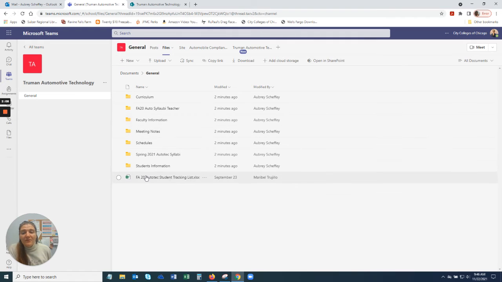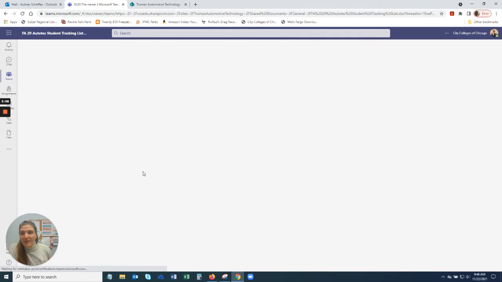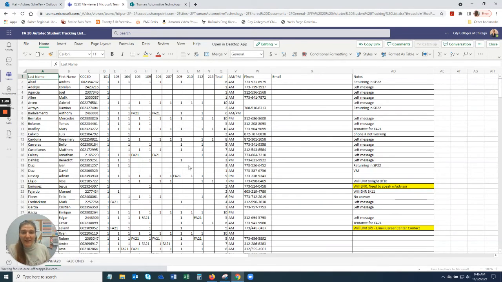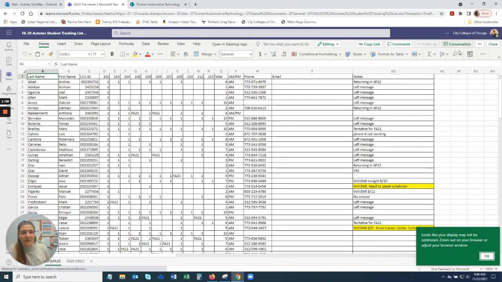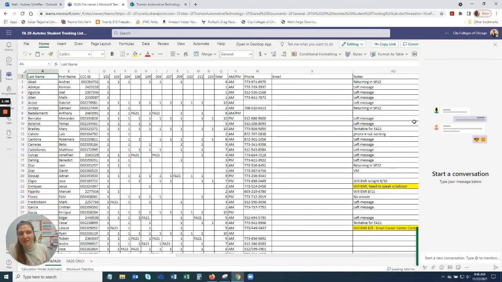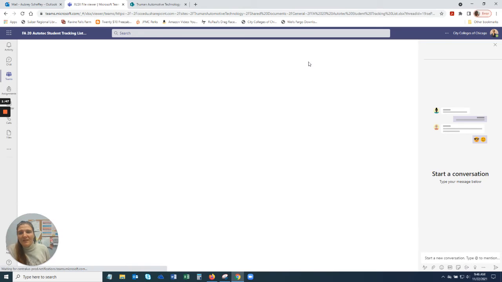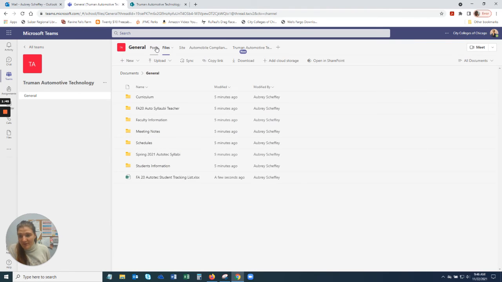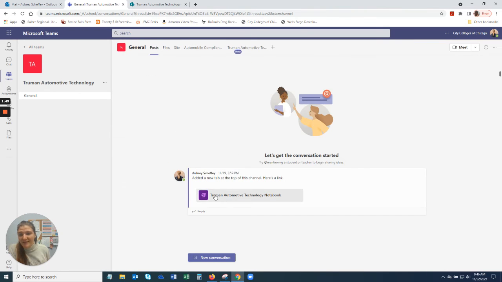When you go into a document, you can comment on it, and that will bring up a conversation which is in the posts. That's another way. So the conversation continues in the posts section. As you can see, it's got the emojis and the GIFs. It's the same process. But what will happen is it will appear under the posts with that document tagged, similar to this.